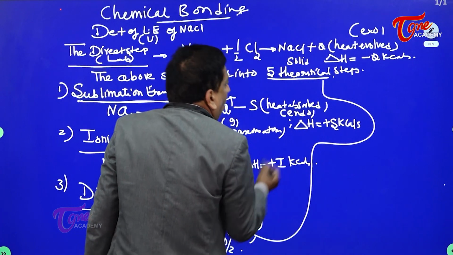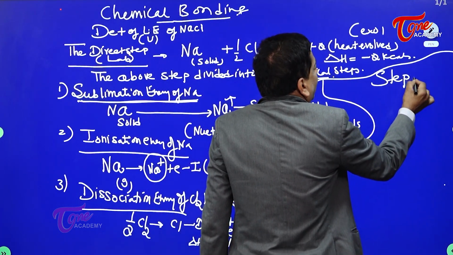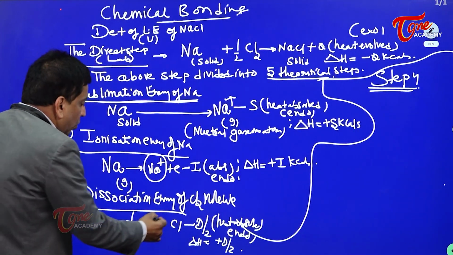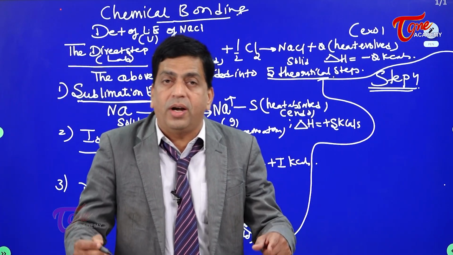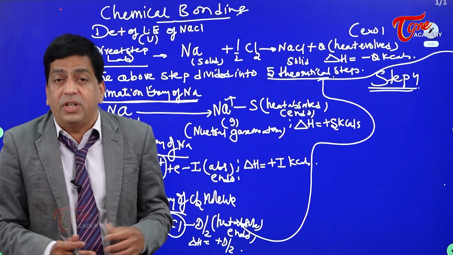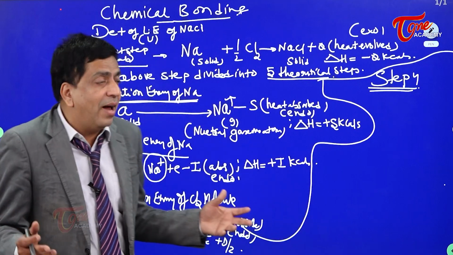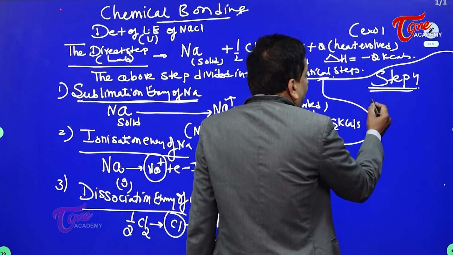Step 4. Now you have the chlorine atom in your hands. Look into this. This is the chlorine atom ready for you. Earlier it was not. We prepared the chlorine atom. And chlorine being a non-metal, now what we need to do is prepare Cl minus, right? And the electron vomited by this sodium is now taken away by chlorine.